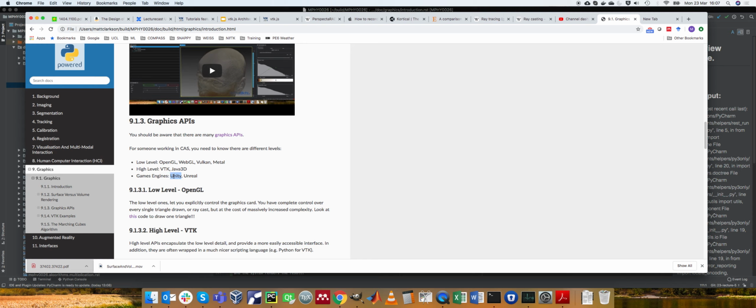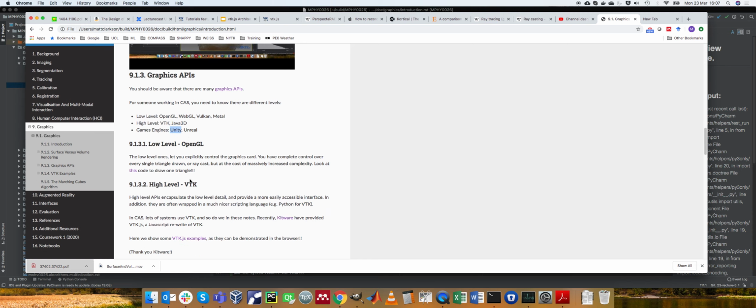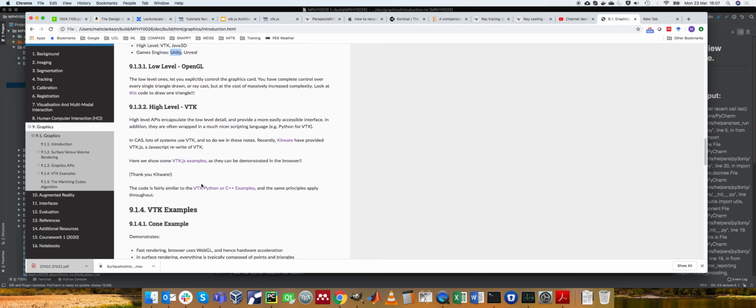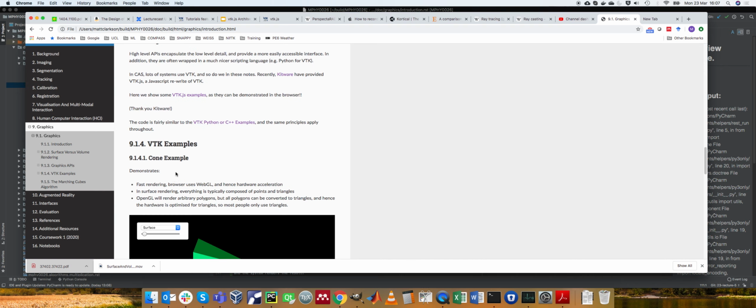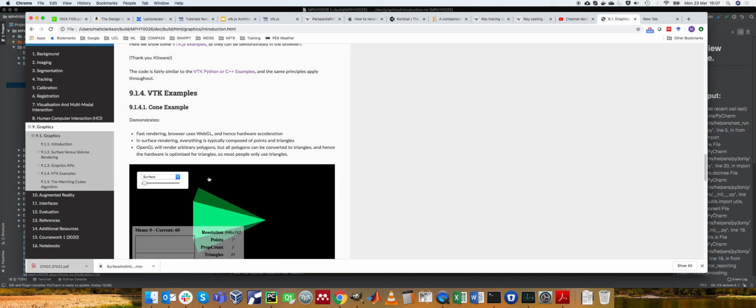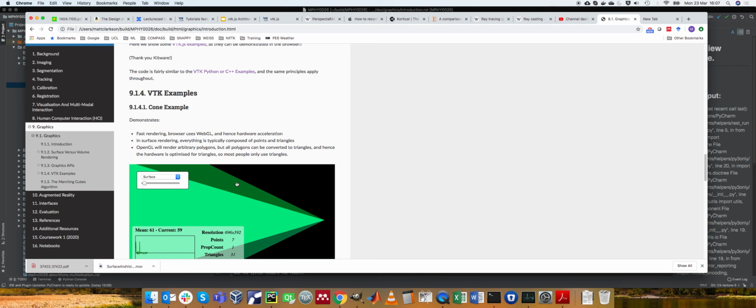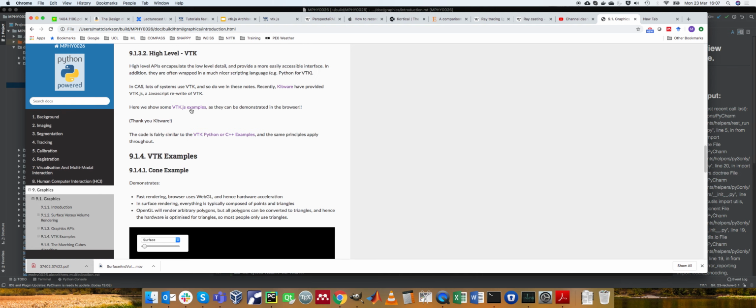Not really whether or not you've got the fastest graphics engine, much as I would like to spend time looking at graphics engines. So for the sake of it, we've just got to choose a middle ground, the middle ground today being VTK. It's popular, it's all open source. Documentation causes challenges for a few people, but then for those people that complain about documentation, you could always contribute documentation, it's open source. So stepping through some of these examples now, I've provided links to the JavaScript examples and the C++ and Python examples.